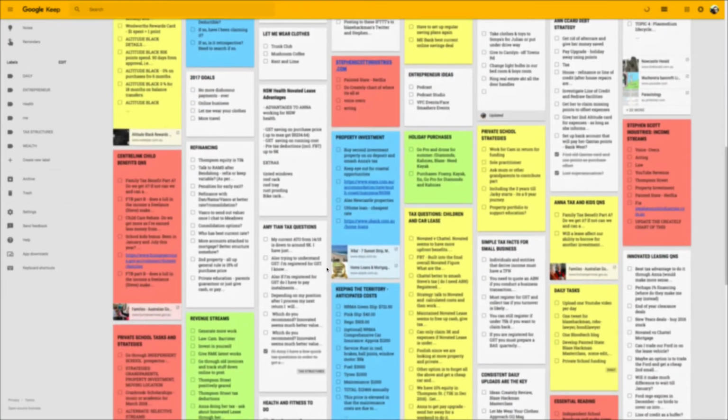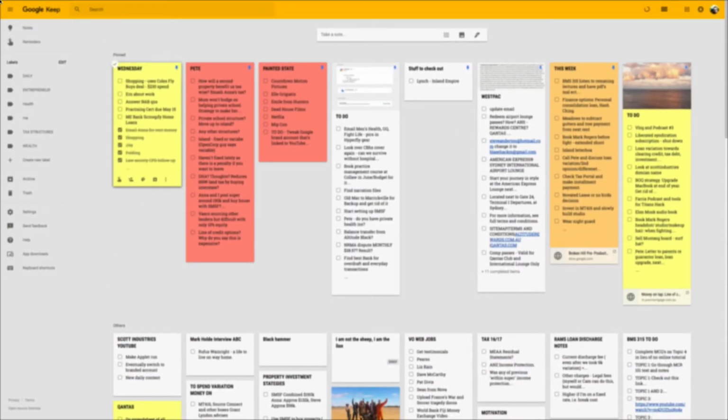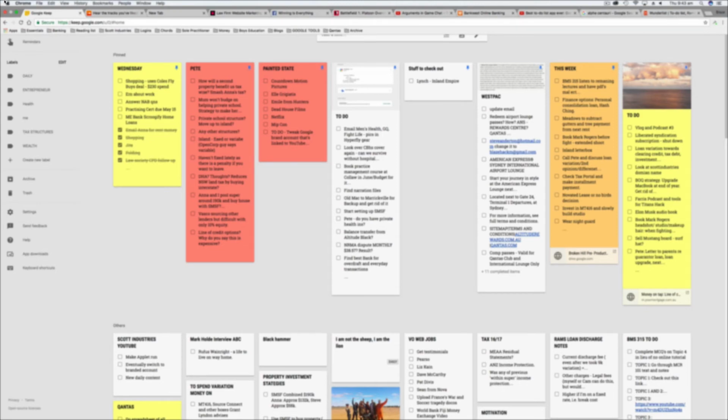So that's where I'm at. That's what I think about Google Keep. I still think it is the best to-do list of all time. Thanks for everyone for their feedback on the website. And I know what you're saying, but what wears people down is when you get technology and it kind of sends you backwards. It's trying to send you forward, and it's well-intentioned, but really it's just sending you backwards.